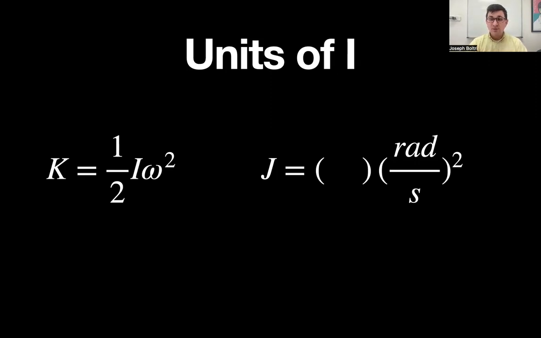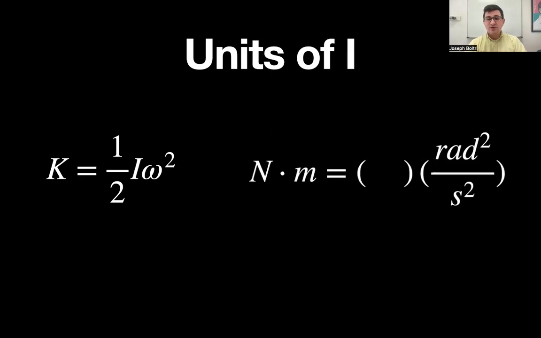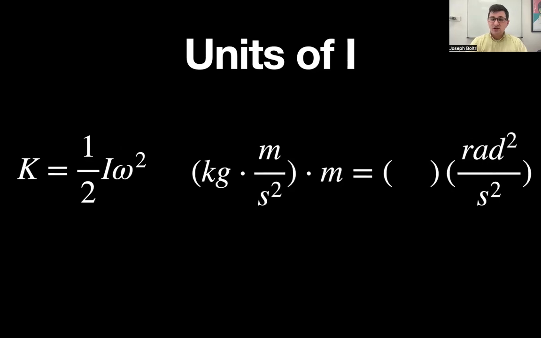So to try to solve for what the units of the moment of inertia must be, first of all, I'm going to do two things. I'm going to say that I know a joule is equal to a Newton times a meter. And then I'm going to distribute that square to the top and bottom just to make the math work out a little bit easier in a minute. Next thing I'm going to do is change out a Newton. Since force is mass times acceleration, I'm going to change that into a kilogram times meter per second squared. And then it's a Newton times a meter.